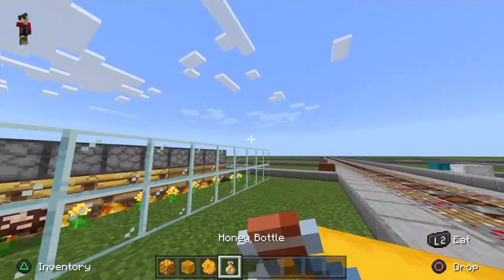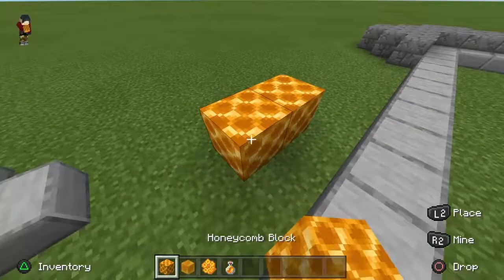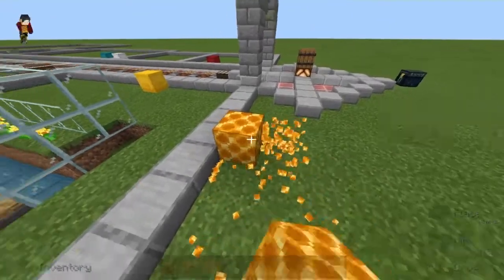Yeah, you can eat this right here. This is fun. These honeycomb blocks are just a nice shade of yellow, a solid shade of yellow that would really go good with a lot of things.